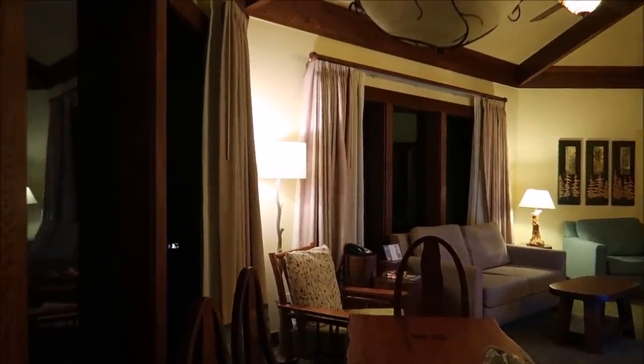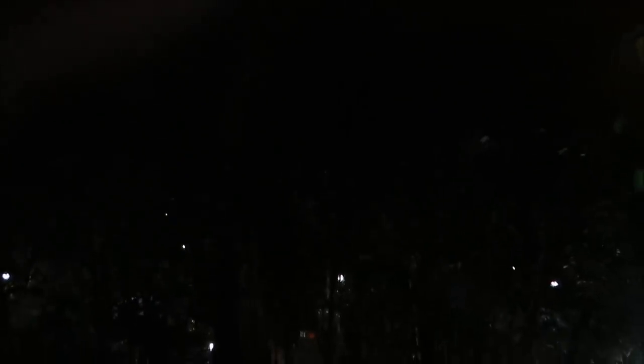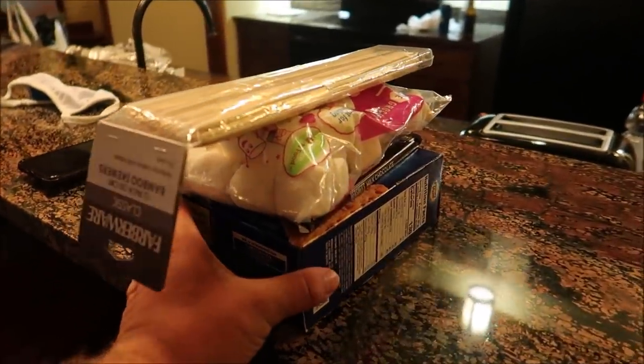Now I'm back in the room — it's completely dark out. I like how the lights don't shine in at all. You're high enough that all the lights from the street, you don't see any of it. Like you can see right out this window and it's just trees. Now we've got to grab our s'more kit.